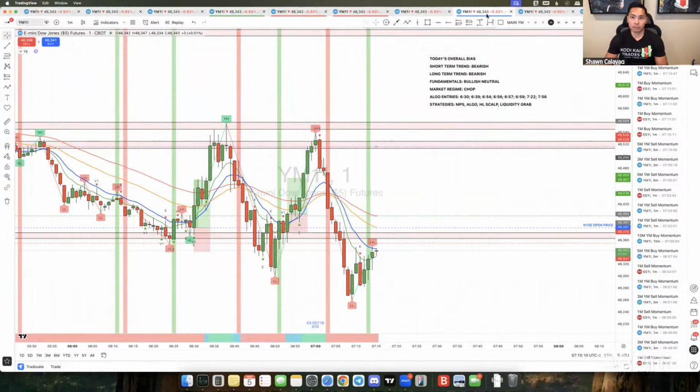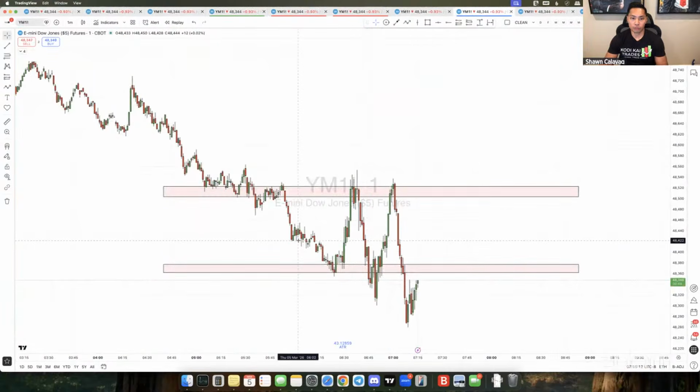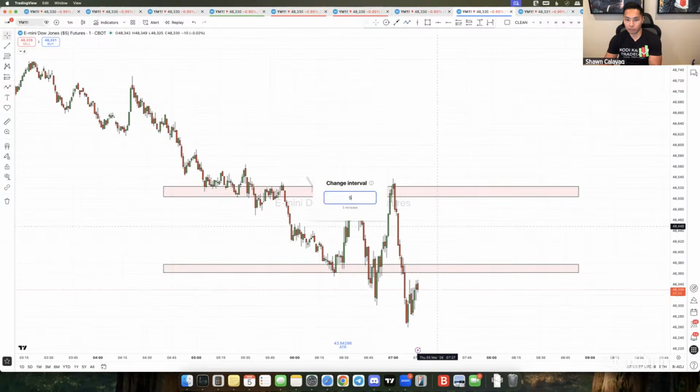Here's my clean chart. So I drew this structure over here from this morning, pre-market. You can see price has been respecting it. Whenever it pulls below it, it just fakes out. It pulled below it, lowering the sellers, pulled back into the range. Same with this right here. Break below it, pull back into the range. This is the 1 minute. Let me go on the 5 minute.